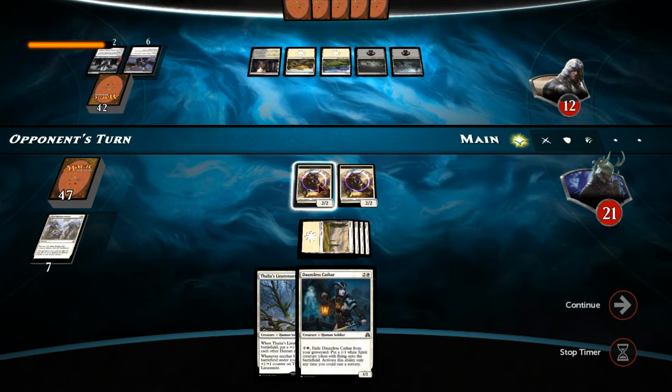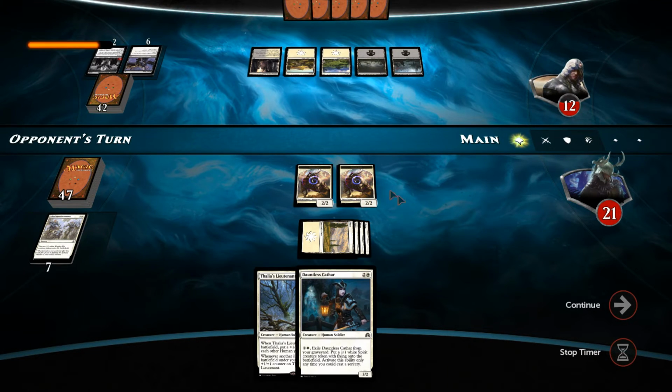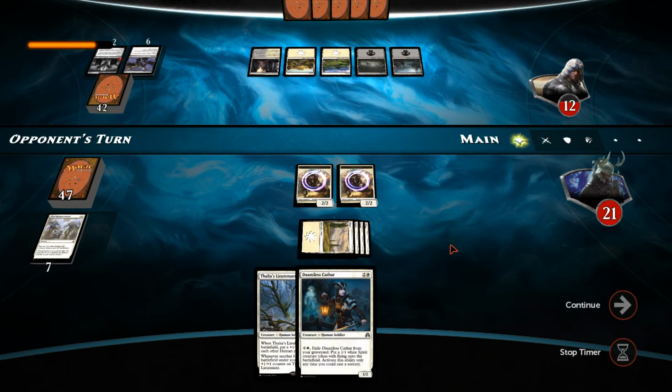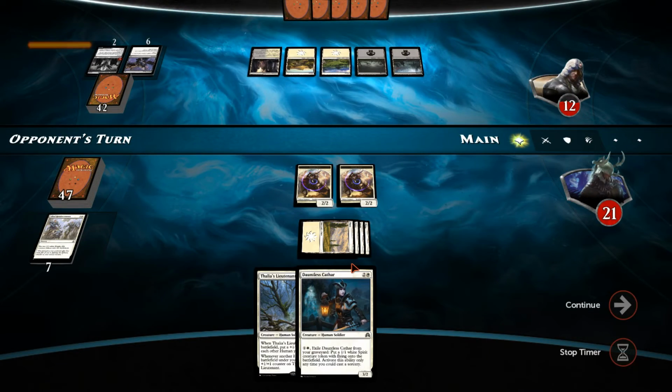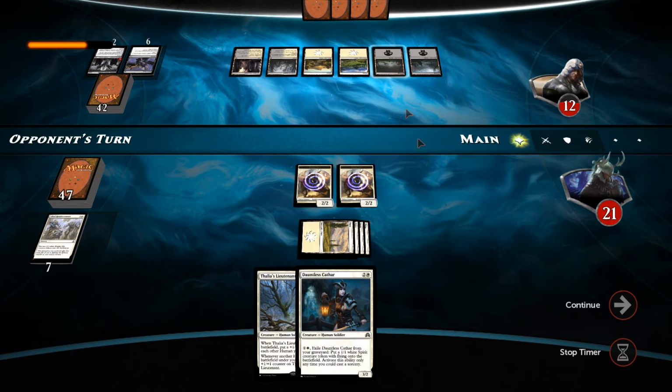So yeah, they don't count as humans, unfortunately, which is annoying. But that's something to bear in mind, that these Knight Ally tokens don't count as humans, which I would have thought they would have done, but unfortunately they don't. They apparently have no species. So what's Mr. Shisha doing this turn, then? So he's got an Isolated Chapel come down.